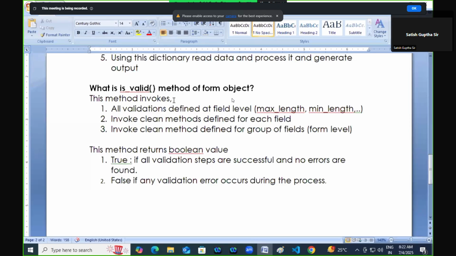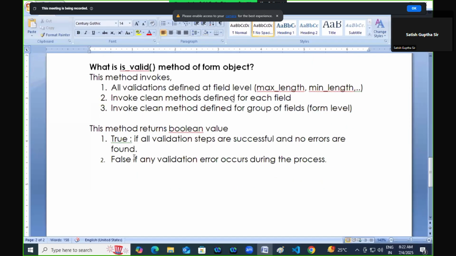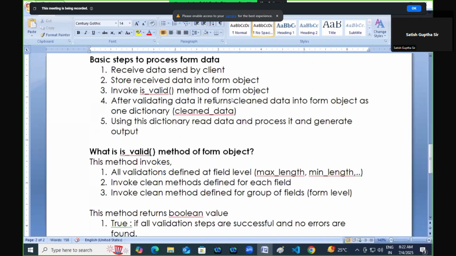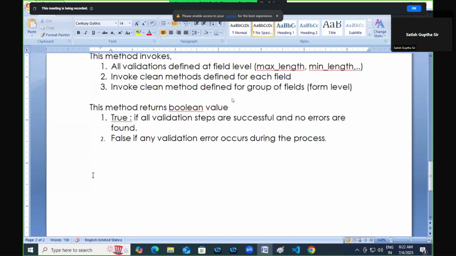That is one of the important advantages of using Django forms. Right? Then if it is valid, where is it storing this valid data? In one dictionary. What is the name of the dictionary? cleaned_data.